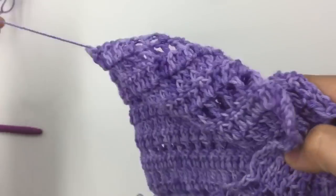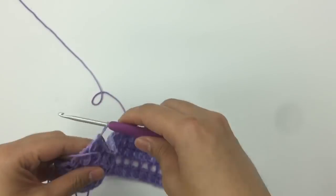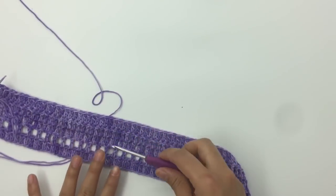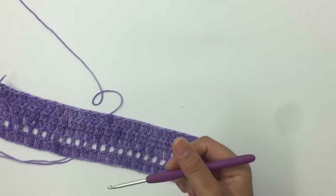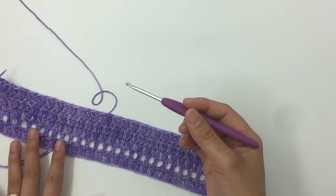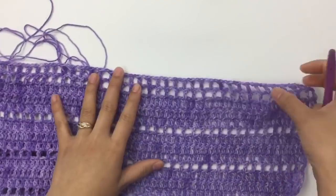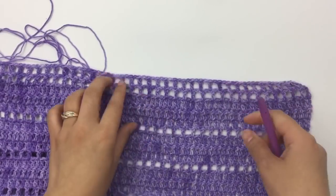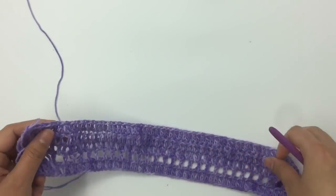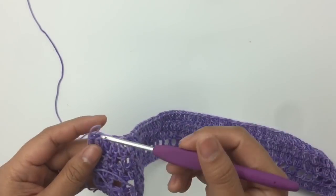And yeah, for me, for size small, like I said, I repeat row 2 to row 5 4 more times, and then I will have a total of 21 rows, okay? And then for row 22 and row 23 we're going to make this pattern here, the last 2 rows, okay? And like I said, feel free to add more rows, but you're going to repeat row 2 to row 5. That is the pattern repeat, okay?